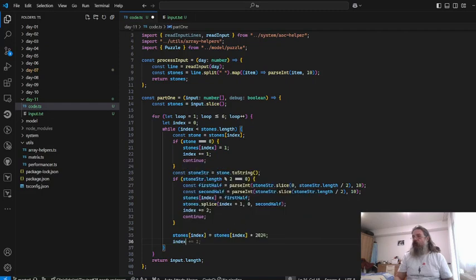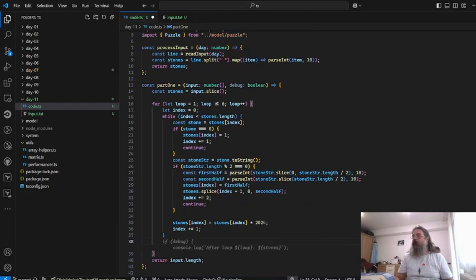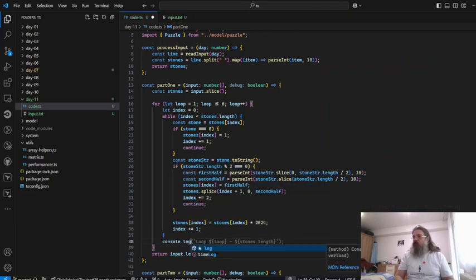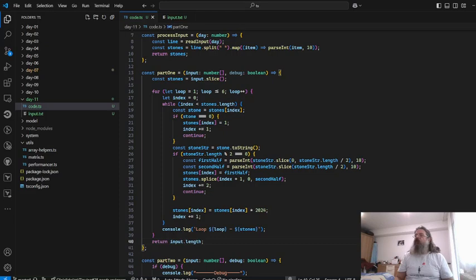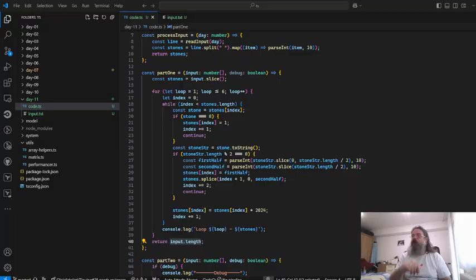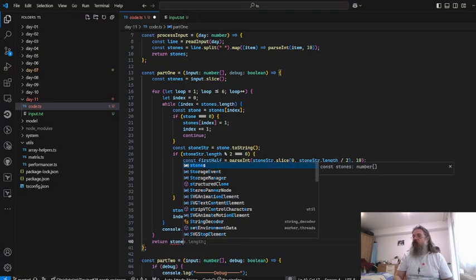And of course, we're going to increase the index. So let's write out the stones after each run of the loop. And otherwise we will need to return the number of the stones. So stones.length.